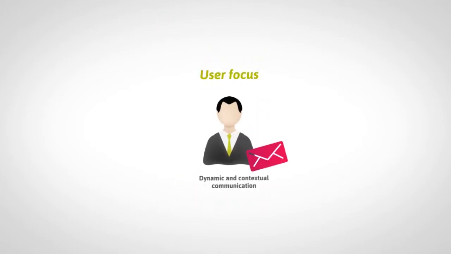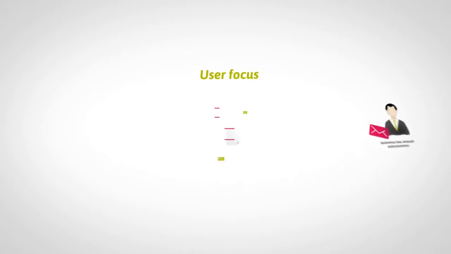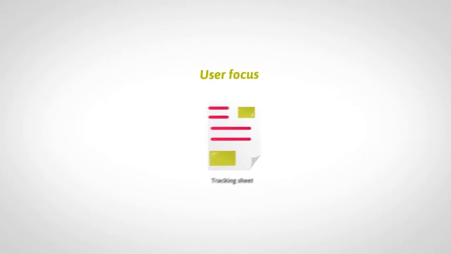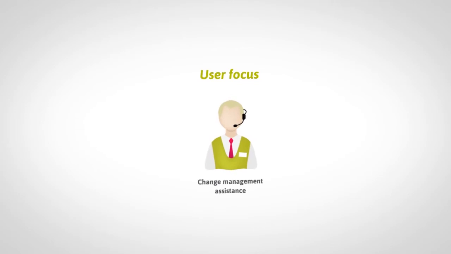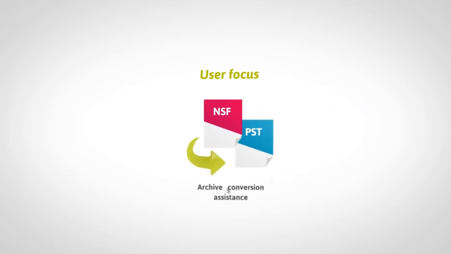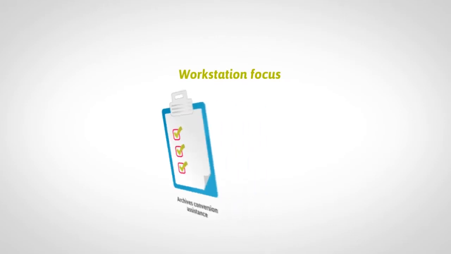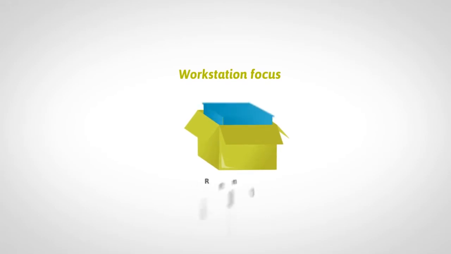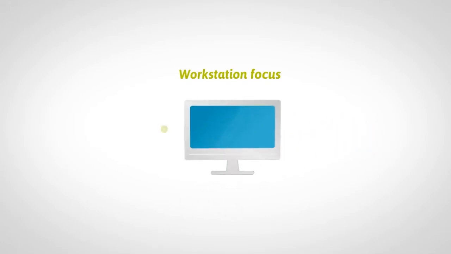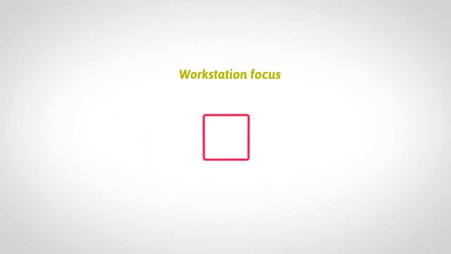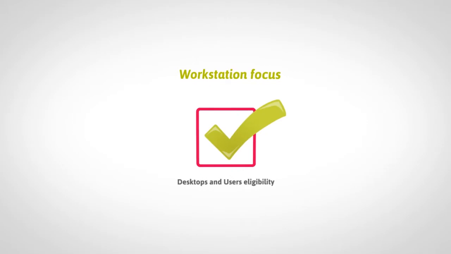The end user, for whom the communication and interactions through the tracking sheet must be regular, to support him in the change management phase, and to assist him in the eventual transformation of his personal data. In many cases, the impacts on the workstation must be taken into account. Therefore, Refresh Messaging can check the prerequisites of the Windows devices, install additional components related to the messaging services, and this in order to execute the allotment based on the eligibility of the device user to migrate.